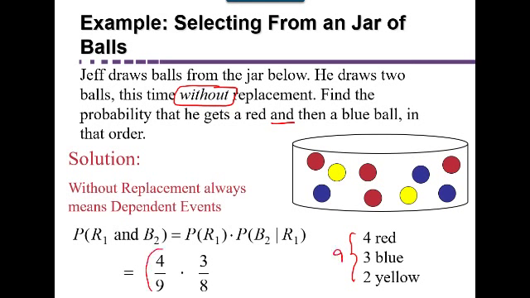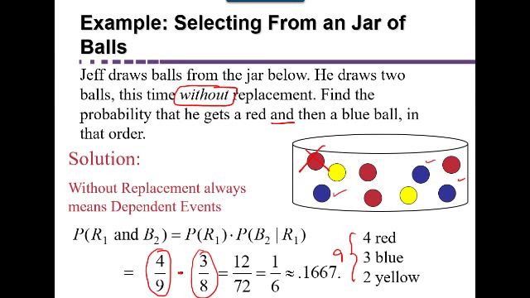All right, so the probability of drawing a red on the first draw is going to be, we have 4 reds out of a total of 9 balls altogether. So that's where we get the 4/9 from. But once you've drawn that red ball, then how many blue balls are there and how many balls are left total? There are 1, 2, 3 blues out of 8 altogether. So that's where the 3/8 comes from. And we need to multiply because it's an and. So you can either multiply straight across and get 12 over 72 and then reduce, or another way would be to reduce: 3 goes into 3 once, 3 goes into 9 3 times, 4 goes into 4 once, 4 goes into 8 twice. Multiply straight across then, and you'll skip directly to the 1/6, which is approximately 0.1667.